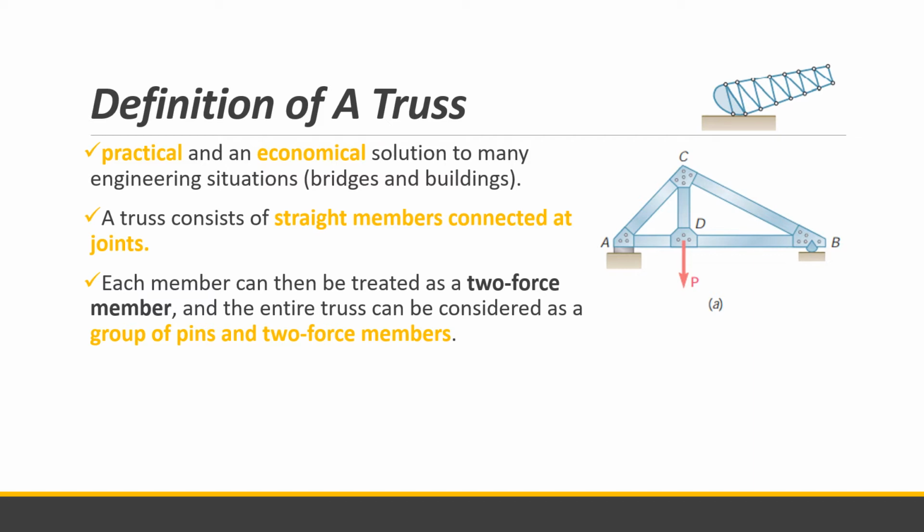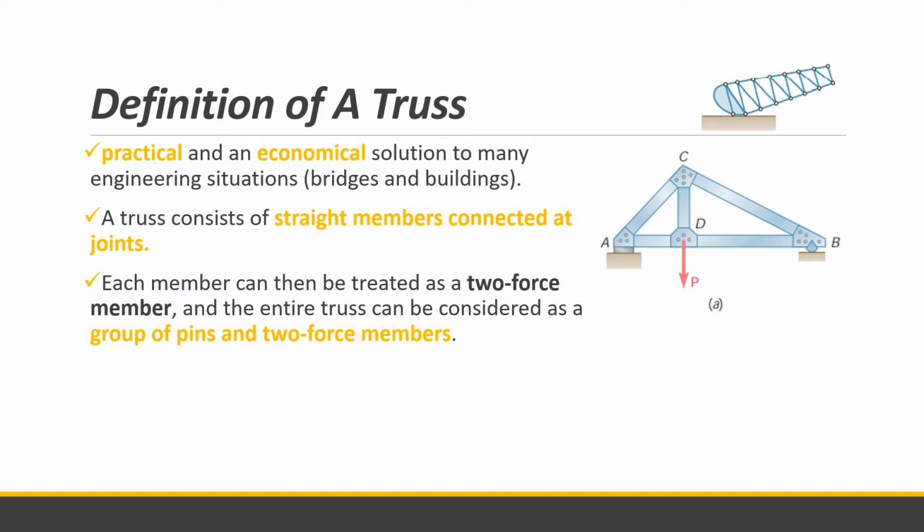In general, the members of a truss are slender and can support little lateral loads. Therefore, loads must be applied to the various joints. Meaning loads can only be applied at the joints. In the case of a truss, loads can be applied only at its joints, so this is on A, C, D, and B, and not to the members themselves.